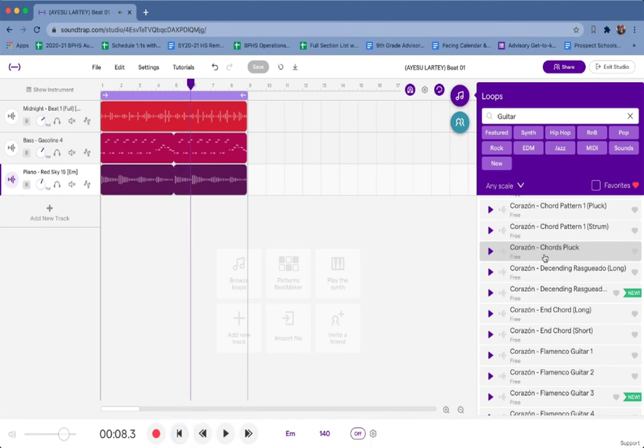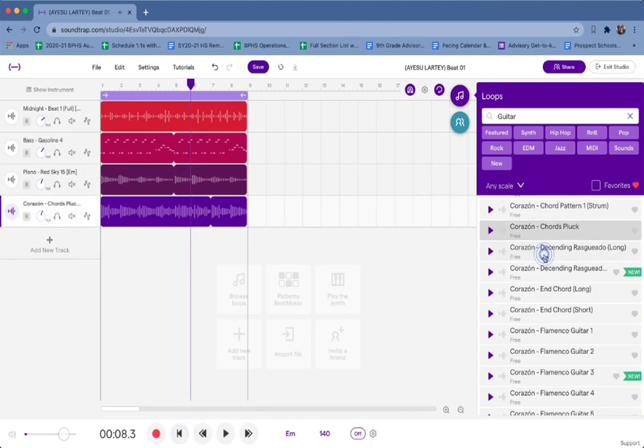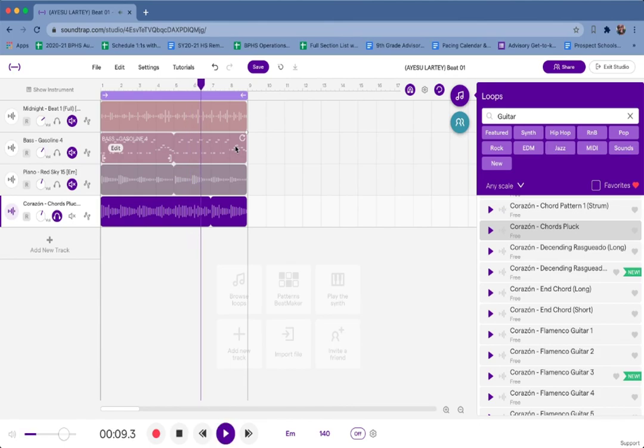Now that one sounds a little out of tune. One thing you want your elements to do is sound good by themselves and with other things. That sounds nice by itself.